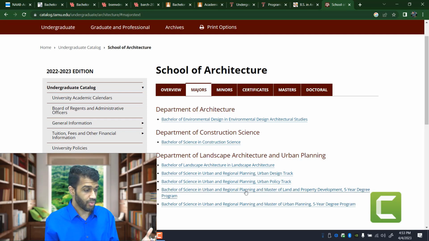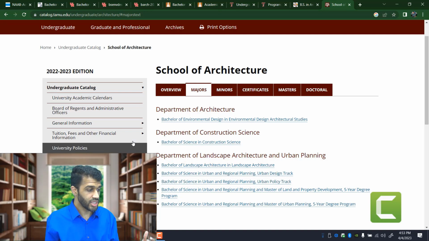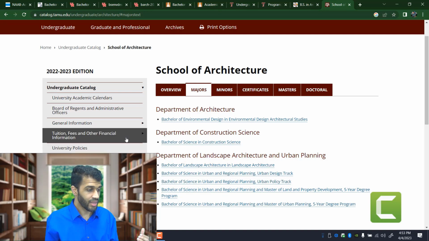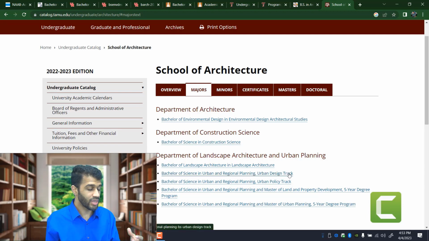If you look at that program, it is completely out of architecture, but they do have a solid landscape architecture program. So you have to start weighing in your options. Tuition is one thing that you can look at, but I would gravitate towards which one has a stronger architecture program. At the end of the day, you want to be where you want to be. I'm not talking about financial planning here.